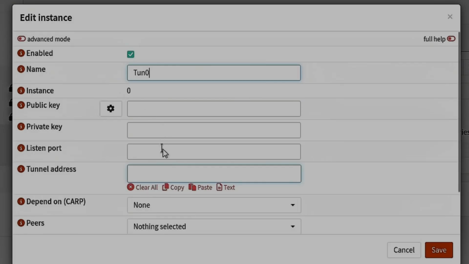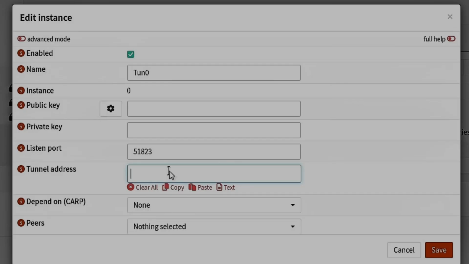I'm going to give it a name, tunnel 0, and the instance number is 0 as well. And then under listen port, by default, the port is 51820 for WireGuard, but I suggest changing this to something else. So for this one, I'm going to choose 51823. And then we are going to define the tunnel address. In your case, it can be anything. You can find out what IP addresses you want to use.